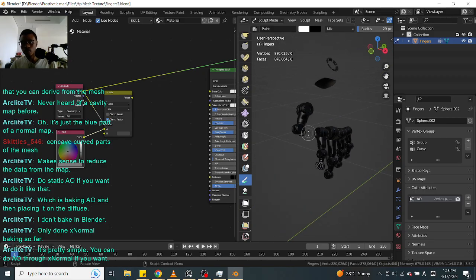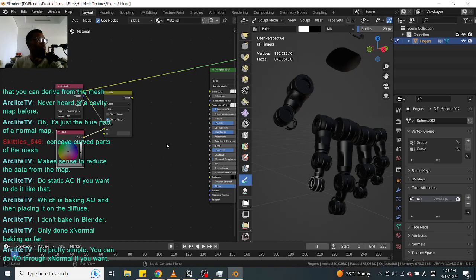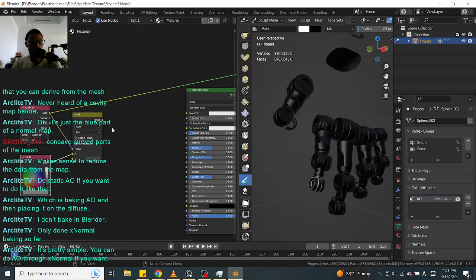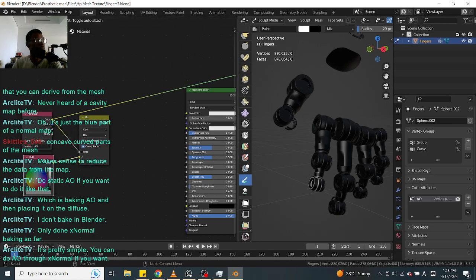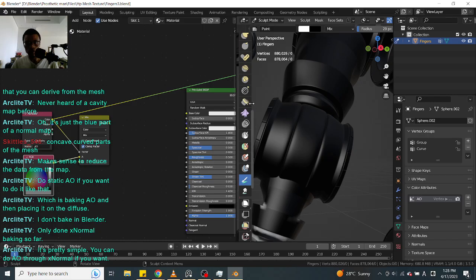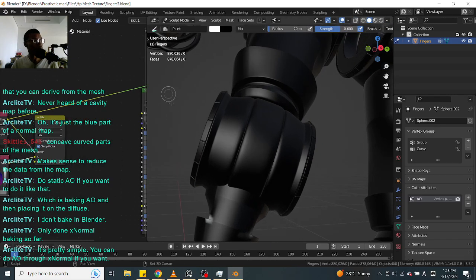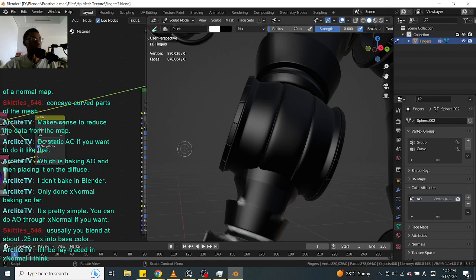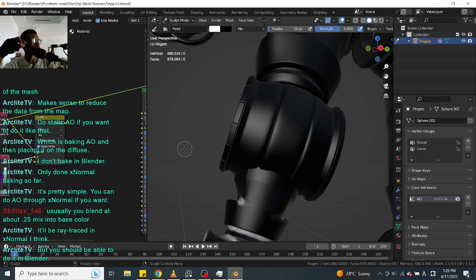For this mesh, usually you blend at about 0.5 mix into the base color.